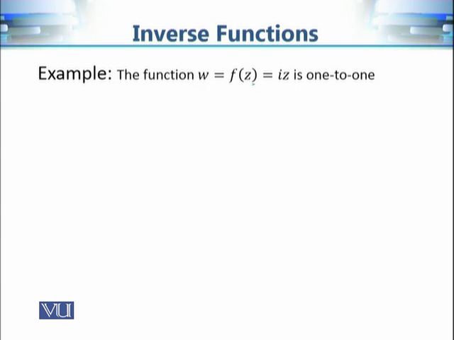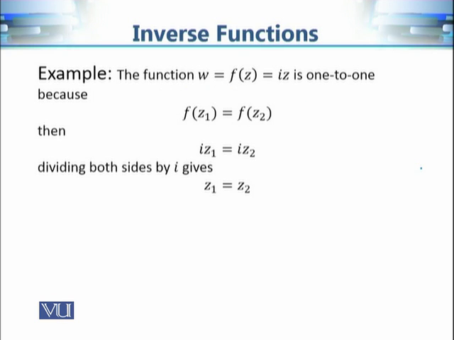So consider this function f of z is equal to iota z. The question is, is this a one-to-one function? Once again, our condition is we start from f of z1 is equal to f of z2, where z1 and z2 are any arbitrary points of the domain. Now applying this function f on z1, we have iota z1, and applying this function on z2, we have iota z2. Now this implies, cancelling out iota, we get z1 is equal to z2. So by definition, f of z1 is equal to f of z2 implies z1 is equal to z2. So this function is one-to-one.